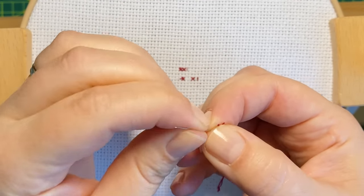This is really handy in case you need to not turn your fabric, so maybe you have a big scroll roll with a huge project, and turning would be impractical. It would take too long to turn it and weave your thread on the back of the fabric. So this is a really handy thing to know about.